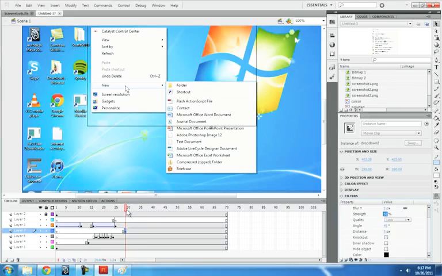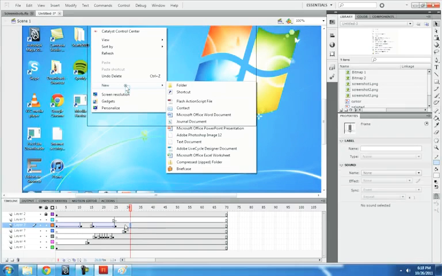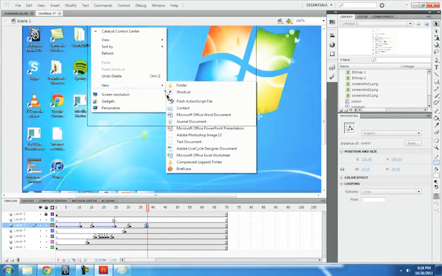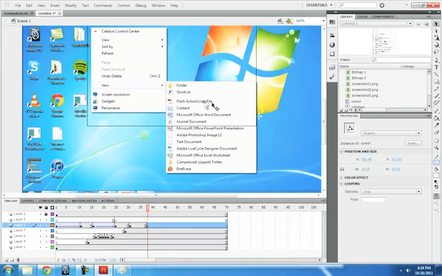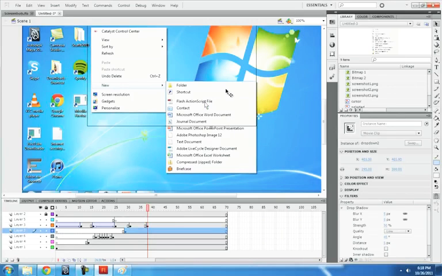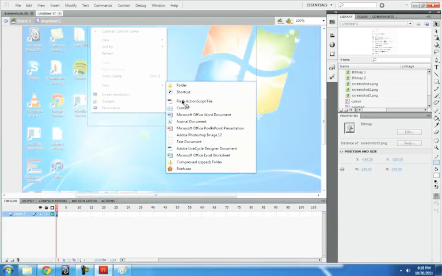Alright, now I want to move the cursor, so I'm going to new keyframe here, new keyframe here, move it to here. So notice that in our example there was an option for a stick figure. Now you're never going to see that in a real computer. I mean, you might, but what I actually did was I edited the text inside Flash to change this Flash action script file to stick figure. So to do that, I actually have to go into this movie clip, double click it, and then change this.